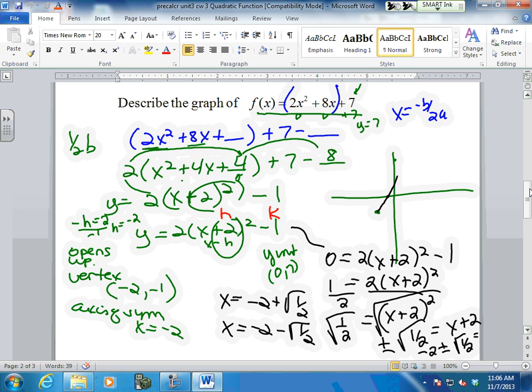So here's your parabola going like this. Oops, I just missed that point. And there's the other side of your parabola. And doesn't this 2 give me a vertical stretch? Isn't that stretching my parabola? So it's not as wide as it should have been? So you did all this without using your calculator.